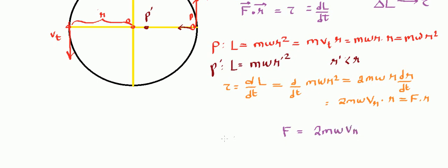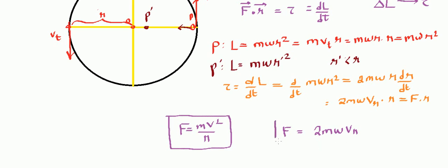Let me remind you, this is not centrifugal force, because the expression for centrifugal force was m v square by r, and this force acted radially inward or outward. If it is centripetal, then it acts inward, and if it's centrifugal, it acts outward. This particular force looks entirely different from the expression of centripetal force. This force is called the Coriolis force.